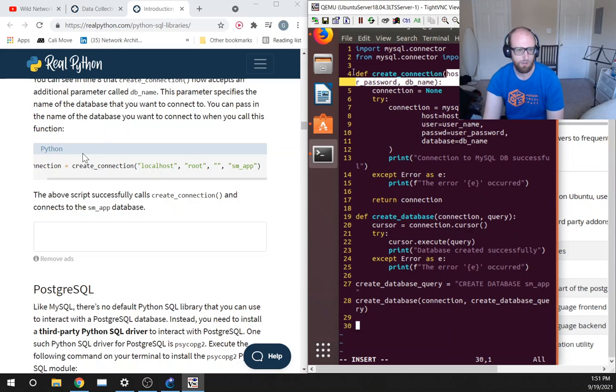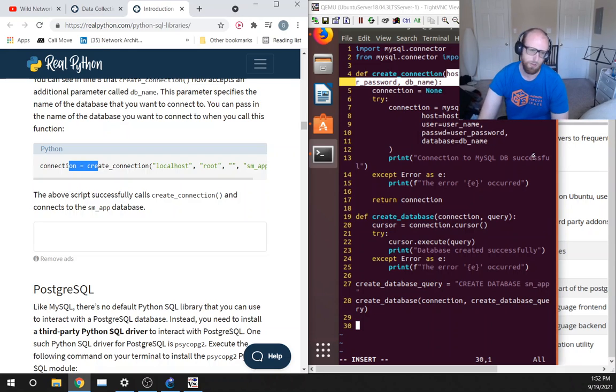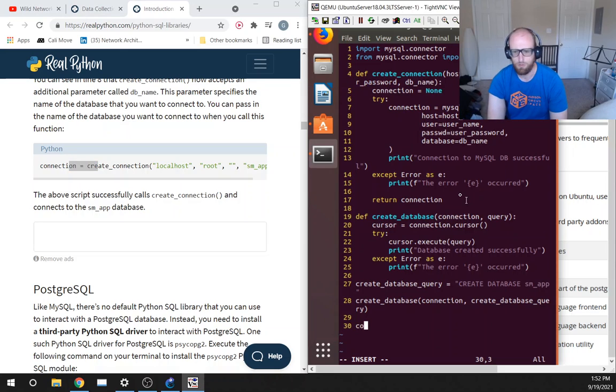So we need one more line here that we're missing, and that's to connect to the database that we just created. This line that I removed was from an earlier example where we're just learning how to connect to a database, kind of like the default database without creating a custom one. So now we're going to connect to our custom database. Perfect.